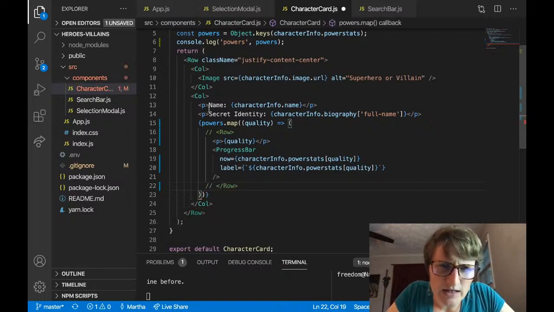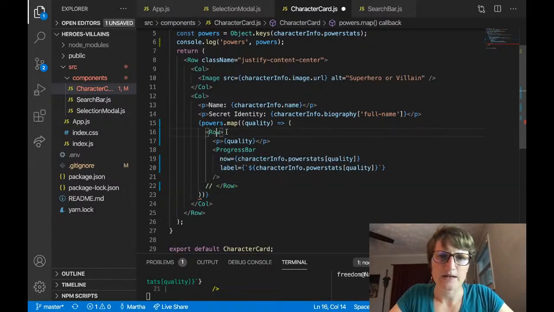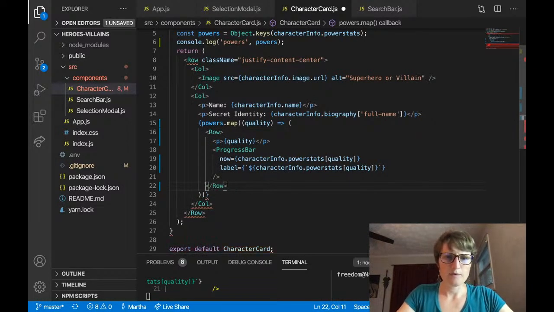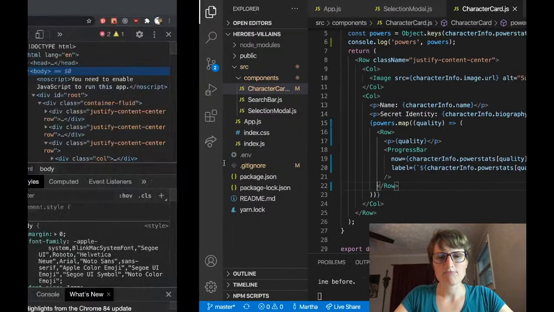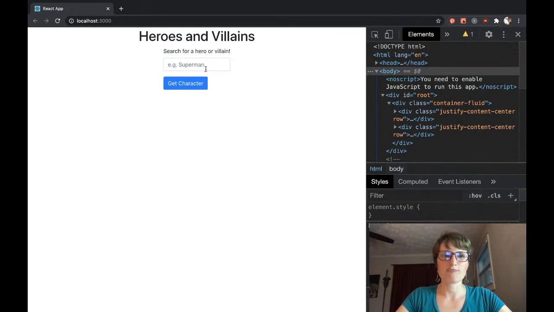So my question is, if this is a single column and these are part of this column, okay, see, that won't work because it needs a single JSX element to be its parent, I suppose, is why that is happening. Oh, whoops. I broke it. It was looking kind of nice, and now it's not looking kind of nice.